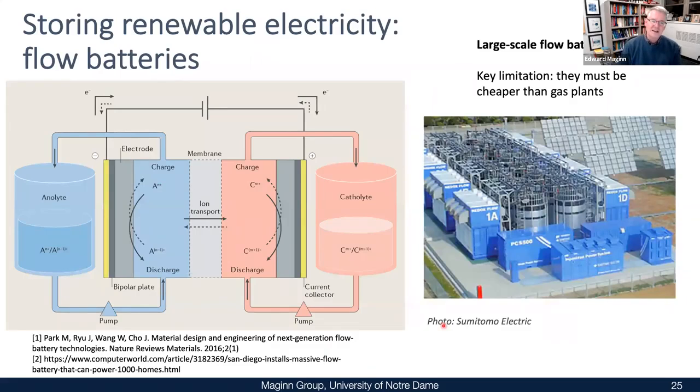And so one of the ideas is to use large scale flow batteries. I think lithium ion batteries are not going to be cost competitive to store huge quantities of electricity. But these kind of things where you have just giant tanks of anolytes and catholytes separated by a membrane, and you can just do a redox reaction, either pump in one direction or the other to charge or discharge. And you could couple these things with, say, solar arrays to store a lot of your energy.